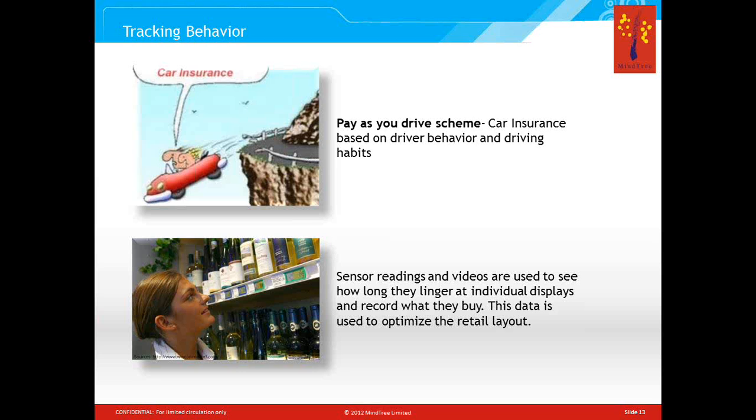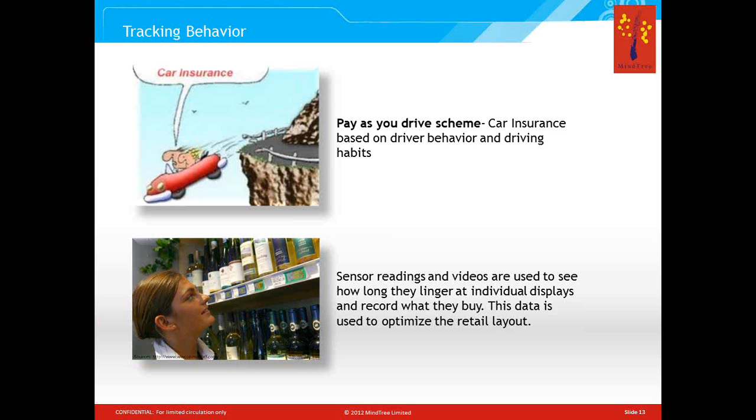Today, for example, people are profiled based on their age, demographics, education, those kinds of things, and sometimes even the color of the car. Instead of that, it will be more of individual tracking, where individual behavior will determine how much car insurance you pay.